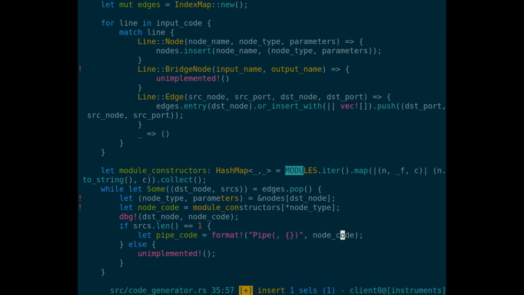Okay, and so what's the inputs? I also have to think about the ports. Oh man, just the way the dynamic stuff thinks about nodes is a little bit different. This is going to take some unraveling.